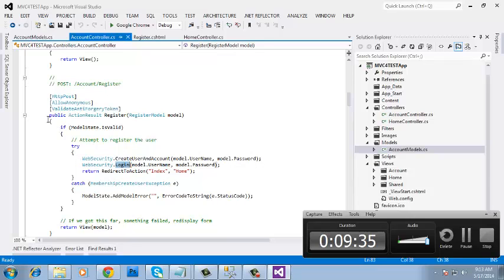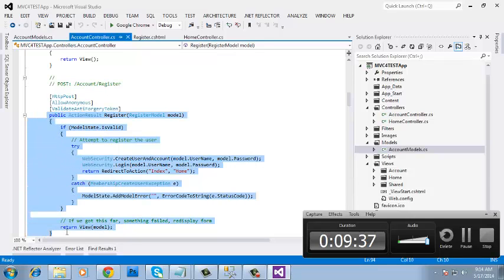Okay, so based upon our requirement, we have a set of actions which need to be taken care of. We will write all the set of actions into the controller. Where are we now? We are in the controller. So the account controller will contain how to register the user, like creating a new account.